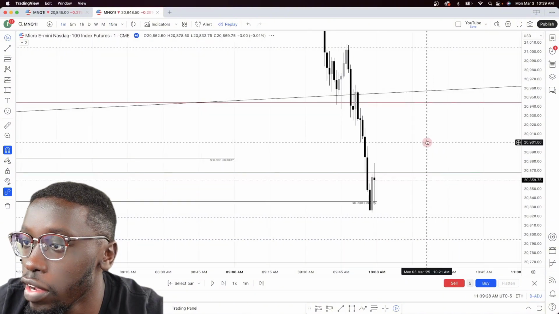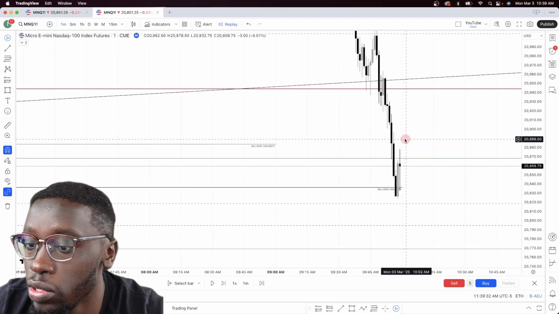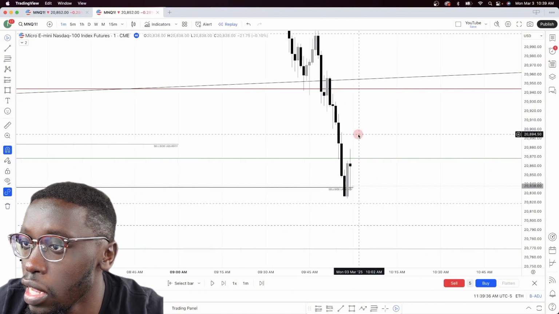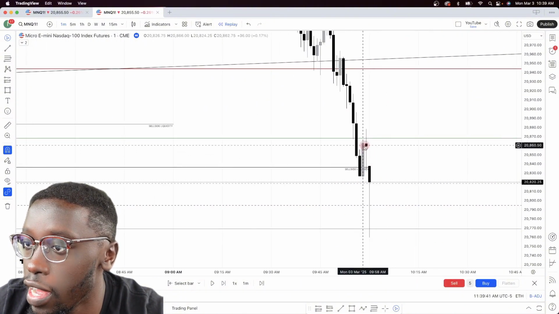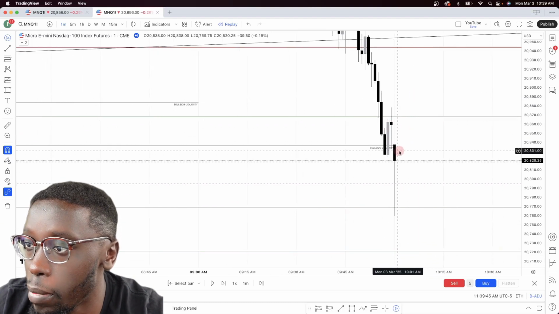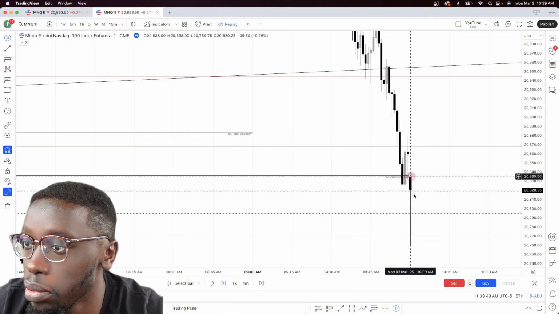So looking at the lower time frame going into 10 a.m., this is kind of what the market did. You can see that as soon as 10 a.m. opened, we had a significant gap down here, right? This volume imbalance formed between 9:59 and 10 a.m. And that was something I was noting going into this 10 a.m. hour, right? And we did trade lower, rebalance this 15-minute gap completely, right?